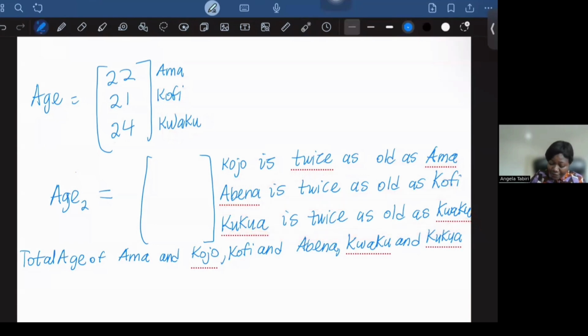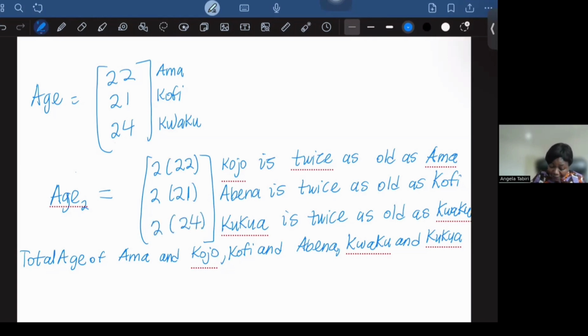Which means that if Ama's age is 22, then Kojo's age will be 44, which is just 2 times 22. That of Abner will be 2 times 21, which is the age of Kofi, and that of Kukwa will be 2 times 24.